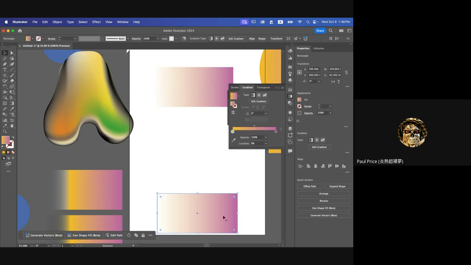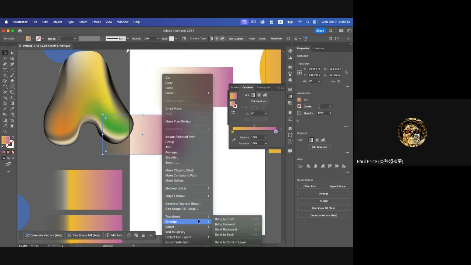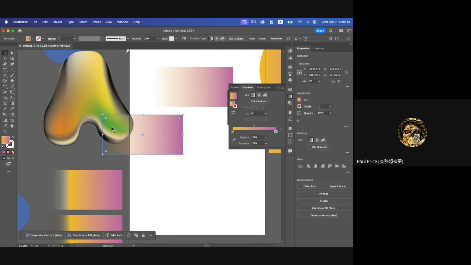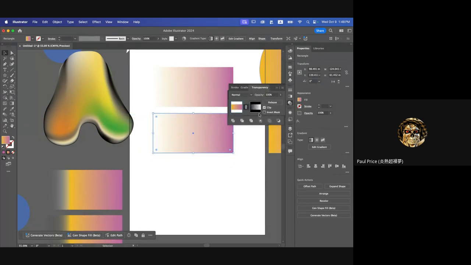This one looks exactly the same, but it's actually different. You have 100% opacity on the orange and 100% opacity on the purple, but it's still giving that transparent look on the orange side. Why is that? Because I used masking on the gradient. So that is very important.